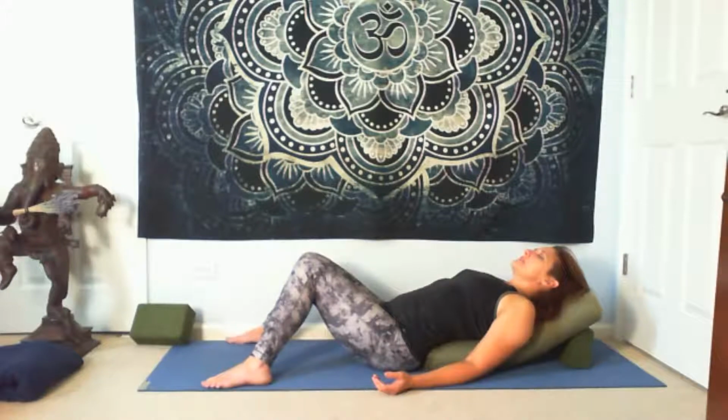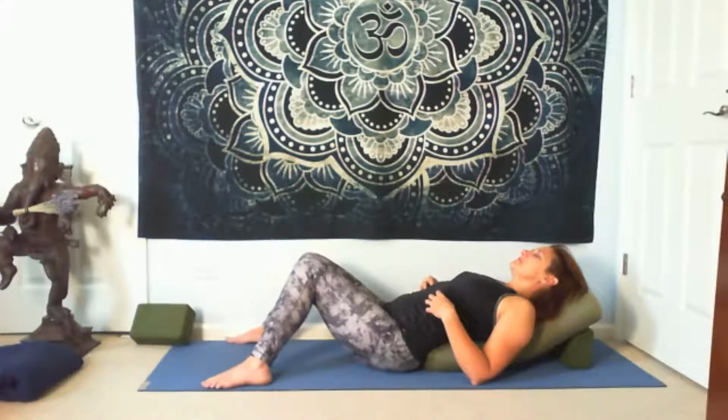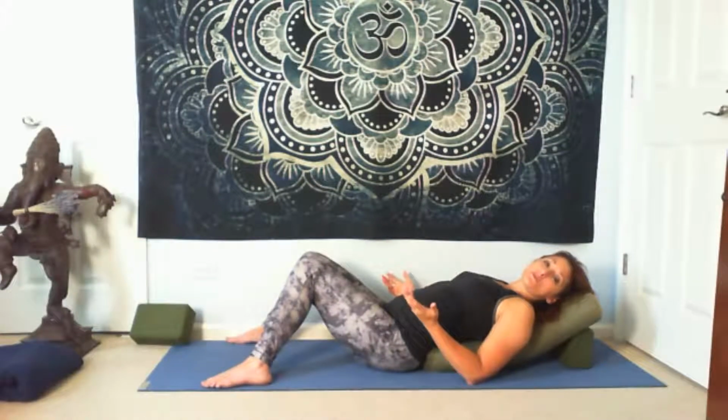Feel the white light move behind your collarbone and into the space between the shoulder blades. Let that light slide down into the heart chakra, center of the chest. Let it continue down to the solar plexus, which is the low rib area. Let that white light continue into the low back and the space between the hips. That's your sacral chakra. And then extending down to the base of the spine, through the legs, all the way down into the feet. And that's the root chakra.